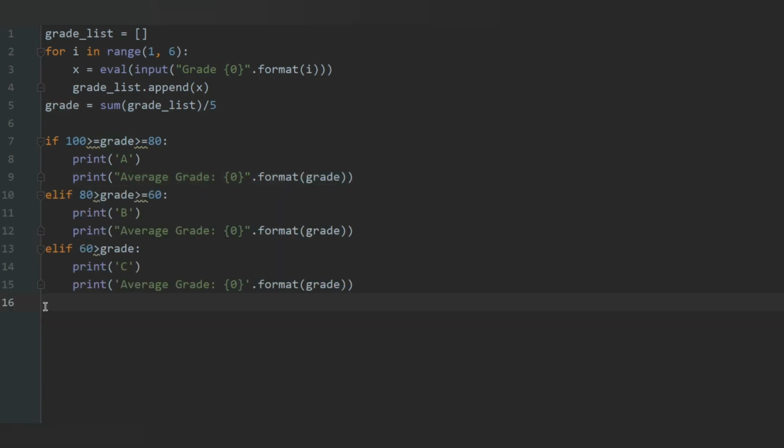Instead of entering a number, the user may enter something else, and in this case there may be a message that we want to show the user. I can use try and except statements.